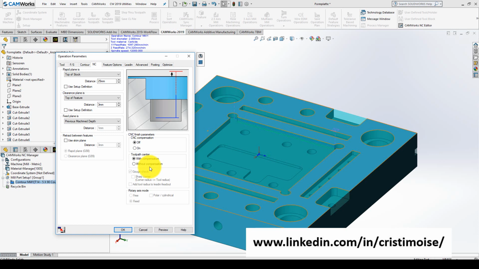When I use a countersink, the CNC compensation is off because this is the logical way to use it, and only the toolpath center with and without are available.